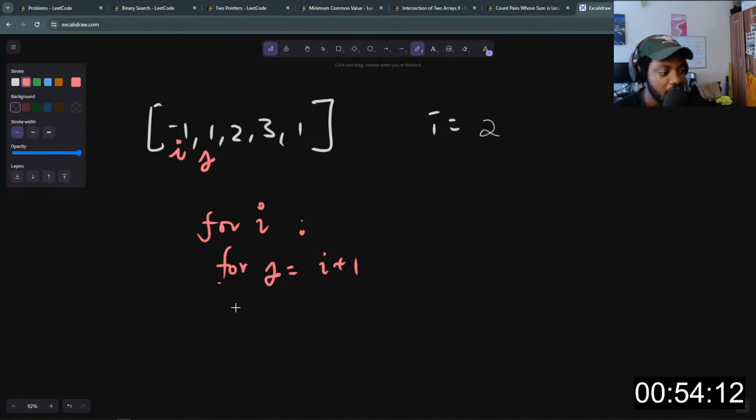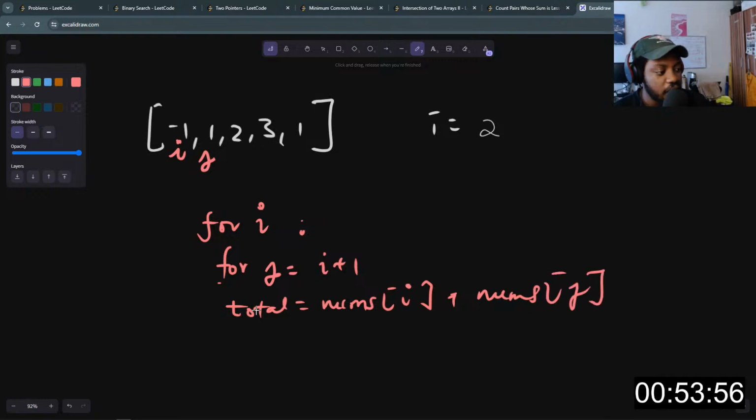We'll call this a total, right? We'll say total is nums at I plus nums at j. Now if this total is less than the target t, then we increment the count, meaning we found a possible pair.